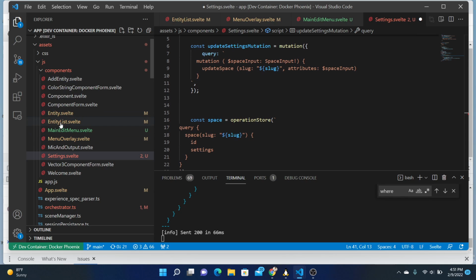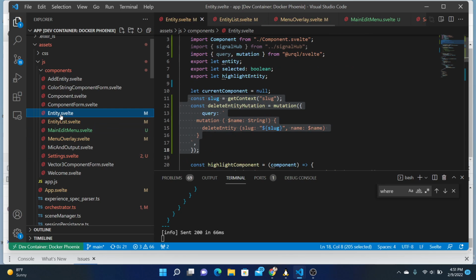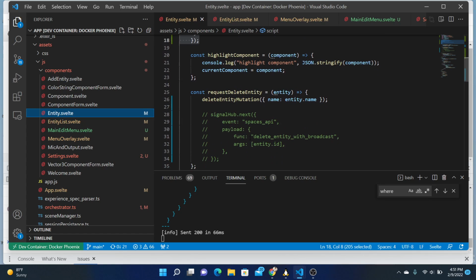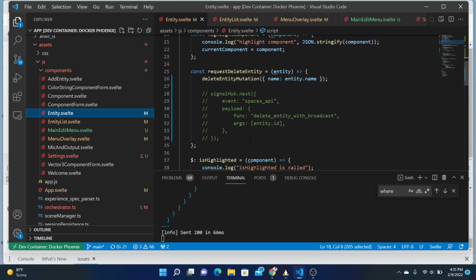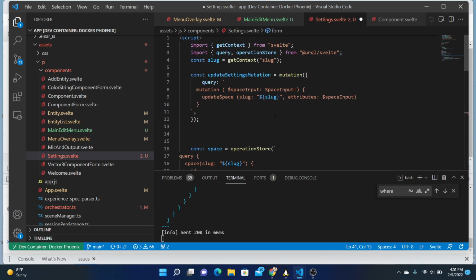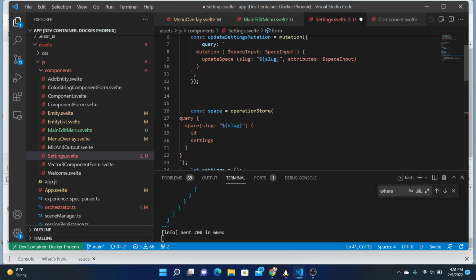Let me go back and look at, was there anything else on the entity? Delete entity mutation, just passed in, something like that. Okay. Update settings mutation.